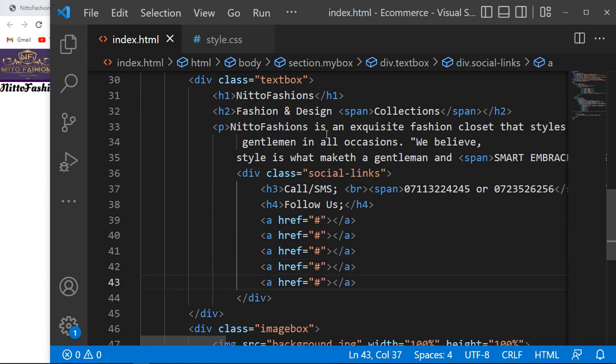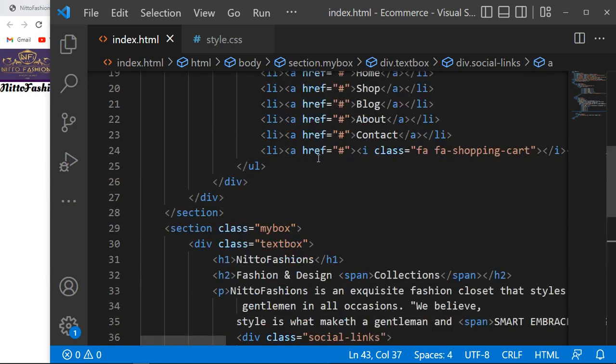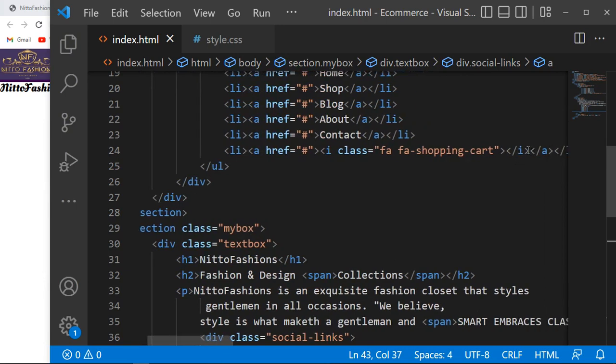Now with that, you can just come back here where we copied. You can just copy this. Let's copy this from here up to here.